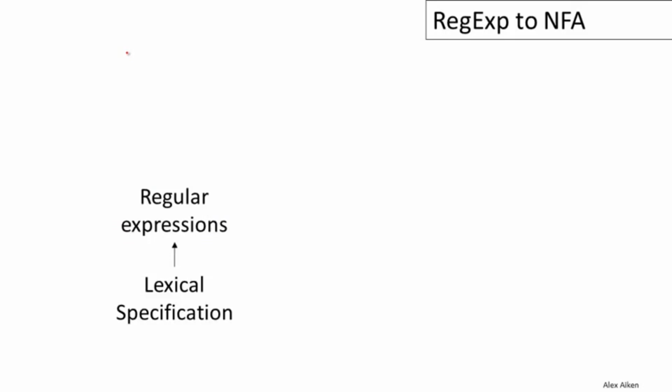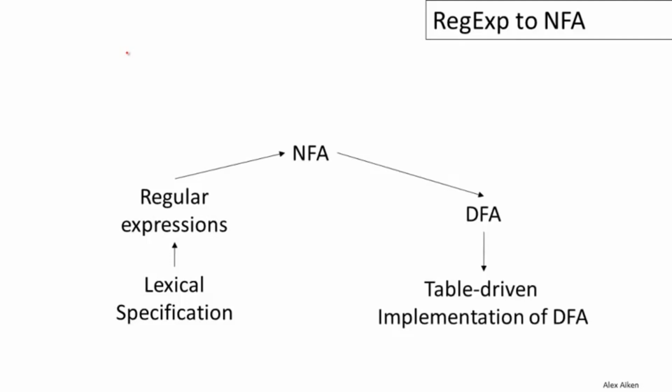And this actually happens in several steps. The first part is to translate those regular expressions into non-deterministic finite automata that recognize exactly the same thing. And then those non-deterministic automata are translated into deterministic automata. And finally, those deterministic automata are implemented as a set of lookup tables and a little bit of code for traversing those tables. So in previous videos, we've talked about this piece, and we've also defined these pieces. And so now we're ready to put the whole thing together.